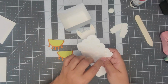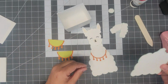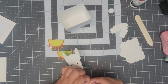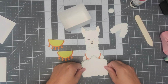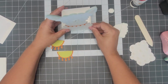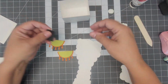Here, I'm pulling off the dimensionals. I'm about to stick this down. I'm actually going to think about pulling up the little necklace or bridle or whatever it is, because I still have not figured out that this is the back of the box. Now I'm looking at it and I'm figuring it out, because I'm like, well, not yet. Now I'm figuring it out.